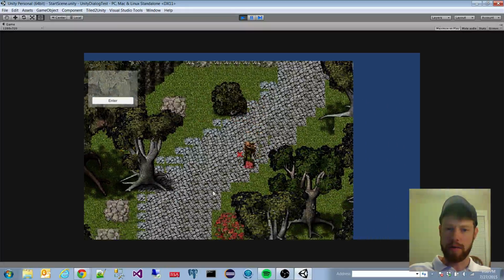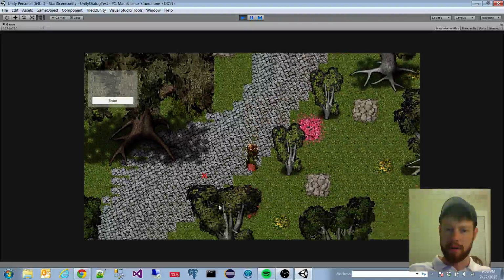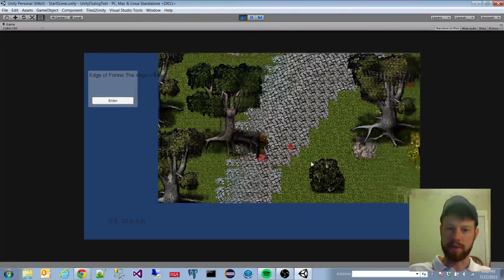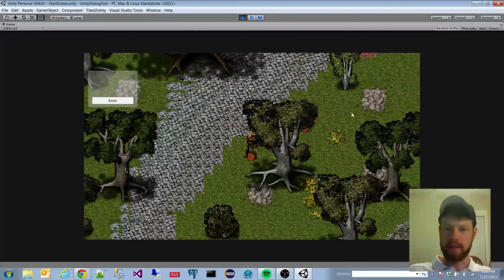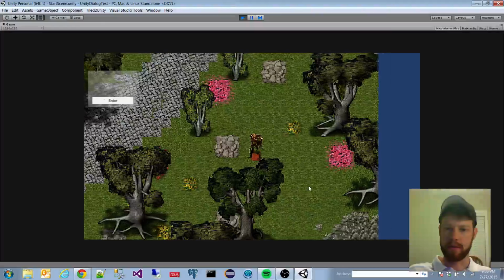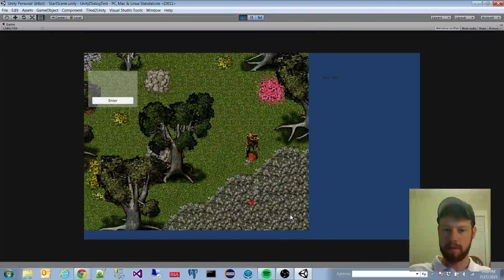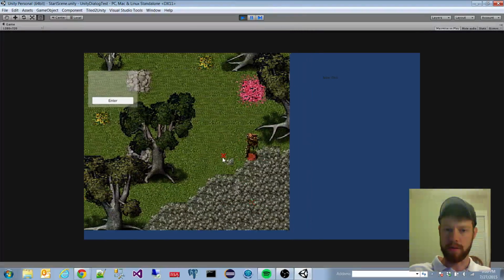It's still a little rough because the collision in the map doesn't always totally line up with the collision the tile set generates, so you can sometimes click a spot that should be usable and then it won't go there, things like that. But overall it works pretty good. So you can see here I'm trying to click on these rocks but it won't go to it.